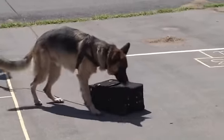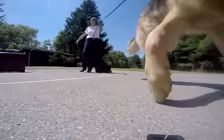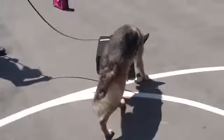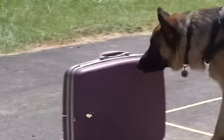Echo likes to run. They upgrade from cardboard boxes to luggage ultimately — luggage, as you can imagine, is different fabrics, which makes it more difficult to smell. I've had four German Shepherds; this is my fifth. I never knew that there was something like this I could do with my dog. It was like obedience, then what do you do with your dog except play ball?